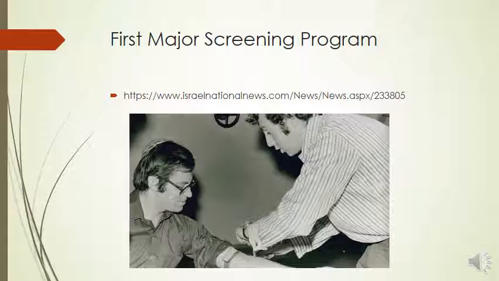The screenings used blood tests to check for the missing enzyme that identified the parent as a Tay-Sachs carrier. With the help of 40 trained lay volunteers and 15 physicians, more than 1,500 people volunteered for testing and were processed through the system in about 5 hours.